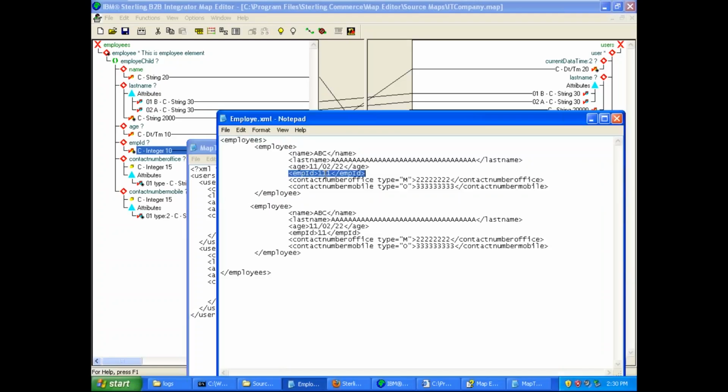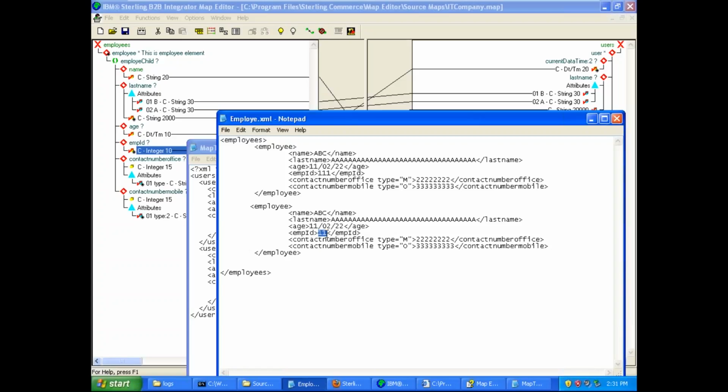Because suppose this is your 11. So it's 11, 11 plus 0, and then 11 plus 1, 11 plus 2, like that. No, sorry. 11 plus 0 will be 11.